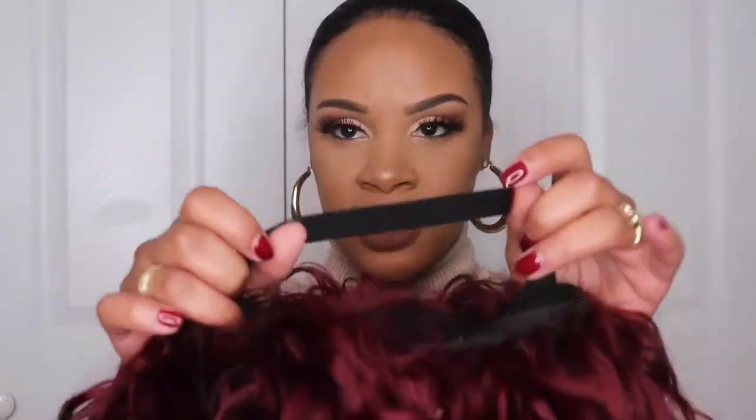Okay, so let me just tighten the wig. I'm gonna just put the little strap on the side to the tightest one and do the same on both sides before I plop it over on my head. So I'm just gonna flip it over like so. I have my hair in a bun, you know the drill. I'm gonna put this band underneath my bun and secure it at the nape of my neck. Here we go.